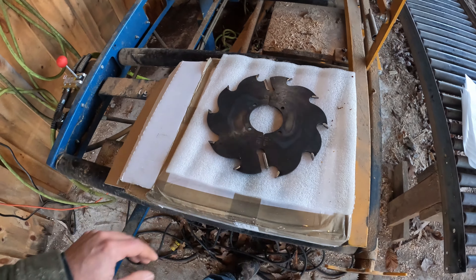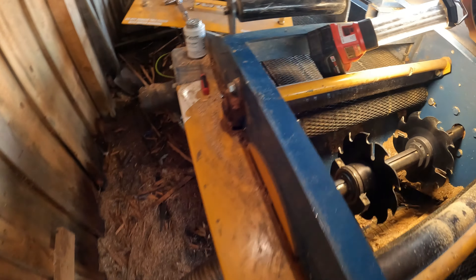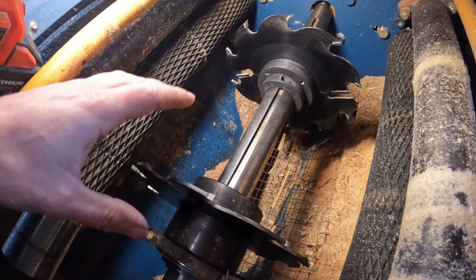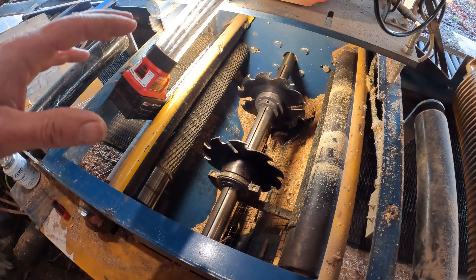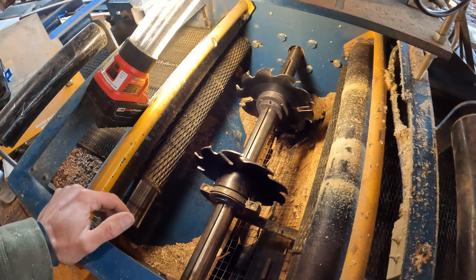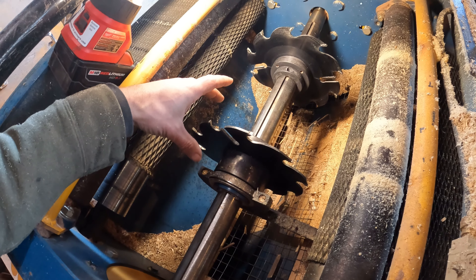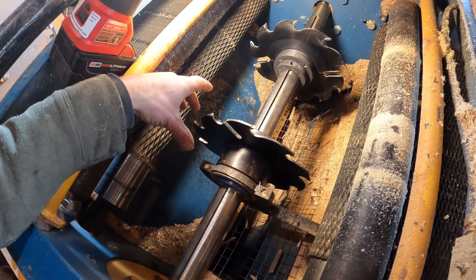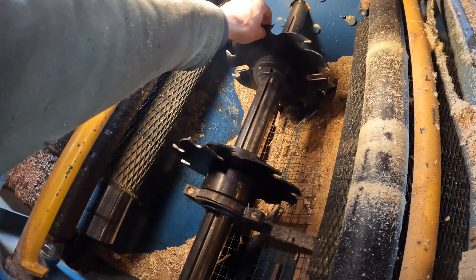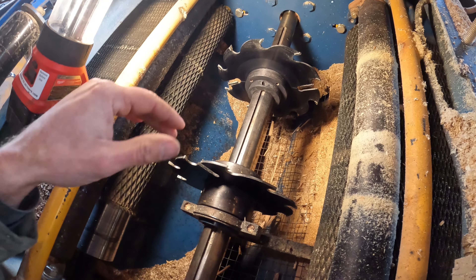So why do we use split blades on the edger? I got my light set up so you can see — this is a two-blade edger, this is a Baker edger. I'm not going to get too in depth about the edger because I have other videos about it. It's a great machine. One of the benefits of this Baker — why I chose it over some other brands — is the split blades. If you look at the way this is constructed, this here is a fixed blade, so this stays in place. This blade slides back and forth to adjust for the width you're cutting.